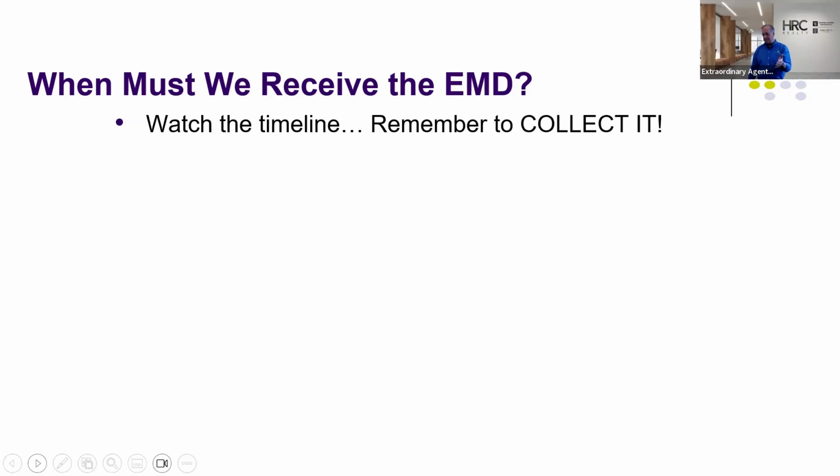Here's the worst part. And don't go, well, it'll never happen to me. I always remember. Until it happens to you. Because it's so far out, when they finally remove it, you forget to collect it. And you think, oh, well, no problem. I'll just get it when I remember. Well, you got to remember first, but then, well, even if I forget, we'll just do an addendum at the time of closing stating that we never collected it. Does that happen? Yes.